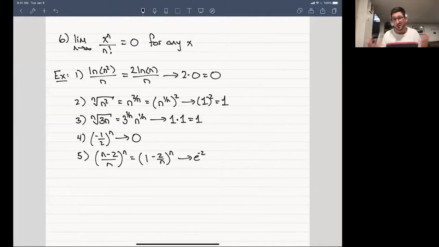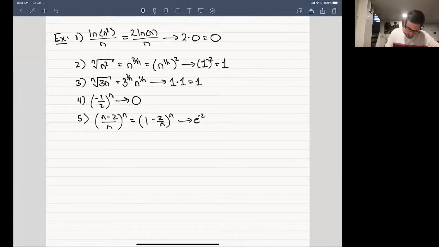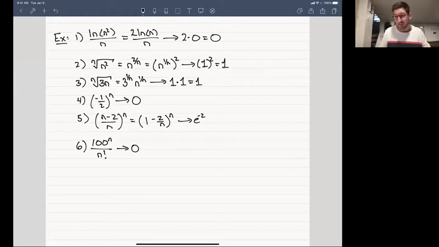Again, if you want to prove it, you can just use the same trick that we used for a previous example. You take ln of the sequence, you find out what that converges to, then raise everything to the e. Okay, last one. 100 to the power of n. So this is the example that I gave you orally, but in this case, this converges to 0 from property 6 with x equal to 100. So that's kind of cool, right? You put that into your calculator, it probably doesn't look like it's going to converge for the first, I don't know, 10 elements of the sequence, but very, very quickly, that thing is going down to 0.